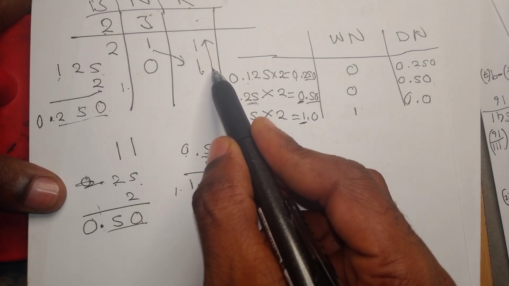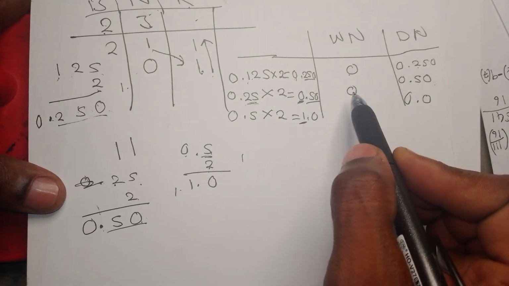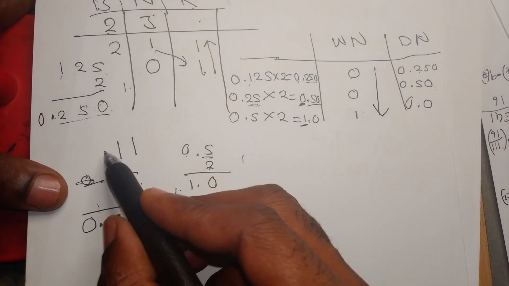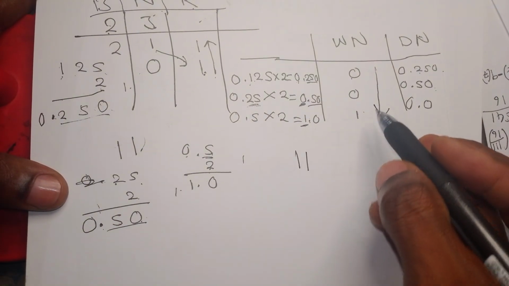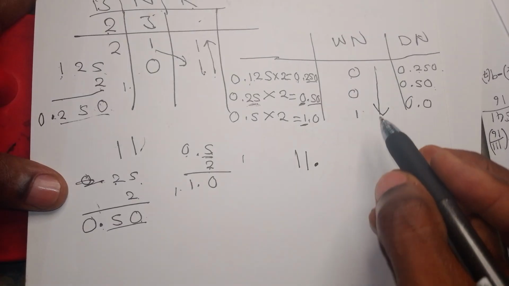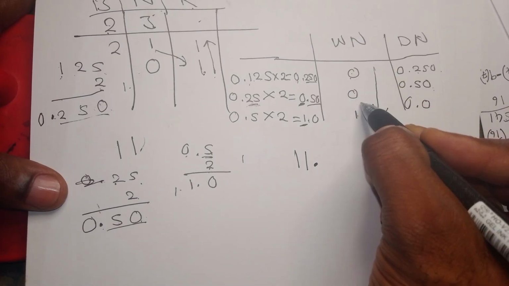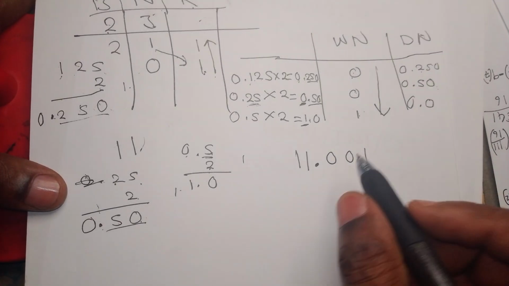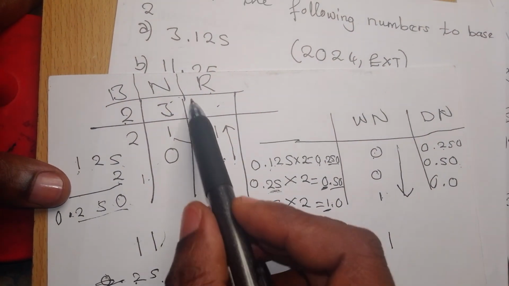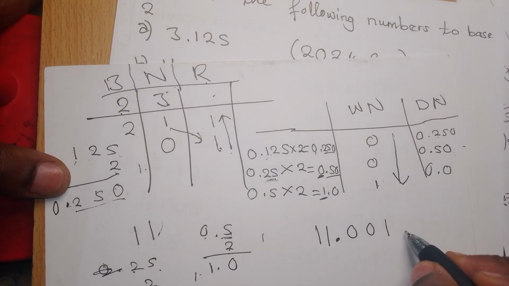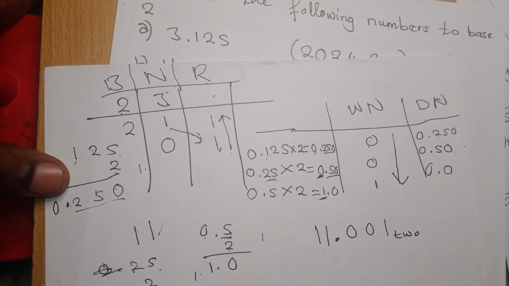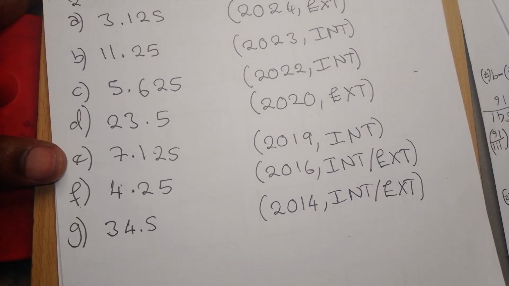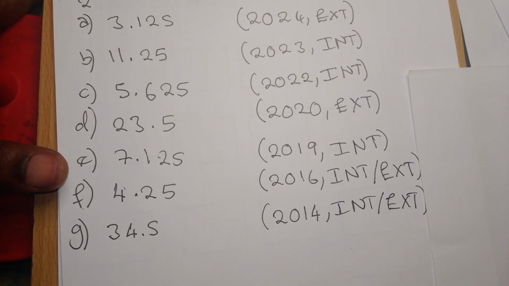And in this case we pick numbers in this direction, but in this one we go the opposite direction, like this. So the whole number part is 11, and then the decimal part is point, and then you write the numbers in this order. So it says 0 0 1. So this is 3.125 in base 2. You're done. And then the second one, I think I can just solve 2, since these things are all similar.